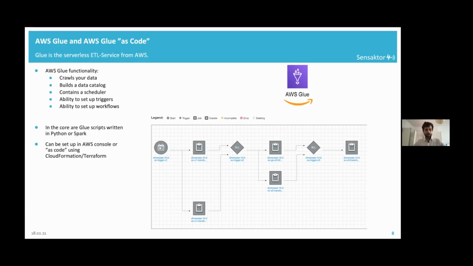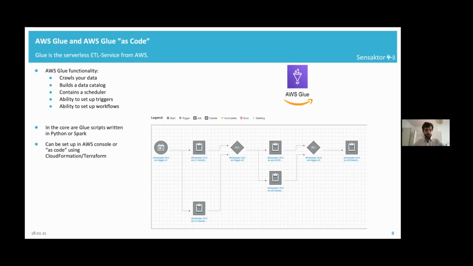So this is not one of the largest services from AWS. It's really down to the core functions. But it does its job. So in the core, as I said, are the Glue scripts, which can be written in Python or Spark.